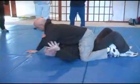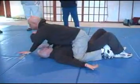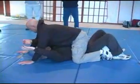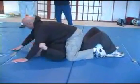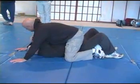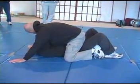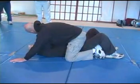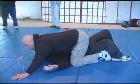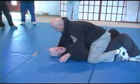I'm going to go one side or the other, and I'm going to reach in all the way, and I'm not grabbing with my hands, all the way to my elbows. If I'm over here, all the way to my elbows. Okay, and I'm going to trap his arm down to my chest. That prevents him from doing what's called a post. If I go this way, the post. So I need to trap that arm.